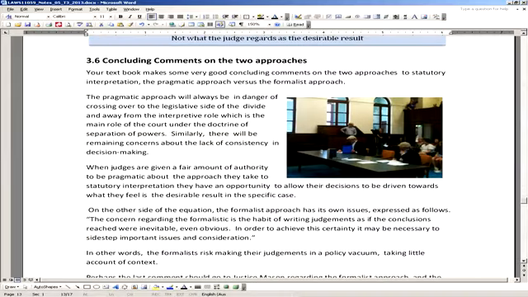And when they talk about the two approaches, the pragmatic and the formal, pragmatic is I'm going to read things in, I'm going to interpret it in the way that I think they wanted to write it rather than the way it has been written. Formalist would be the Barwick approach. I'm going to read what's there, I'm going to focus on what's there. If it's not there, I'm not adding words in. It's not my job to add words in. I'm going to be very strict. I'm going to read down sections rather than reading them out.